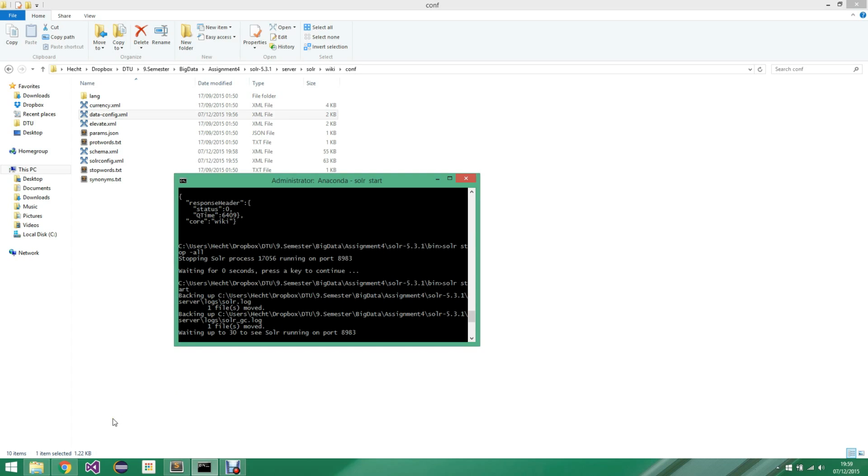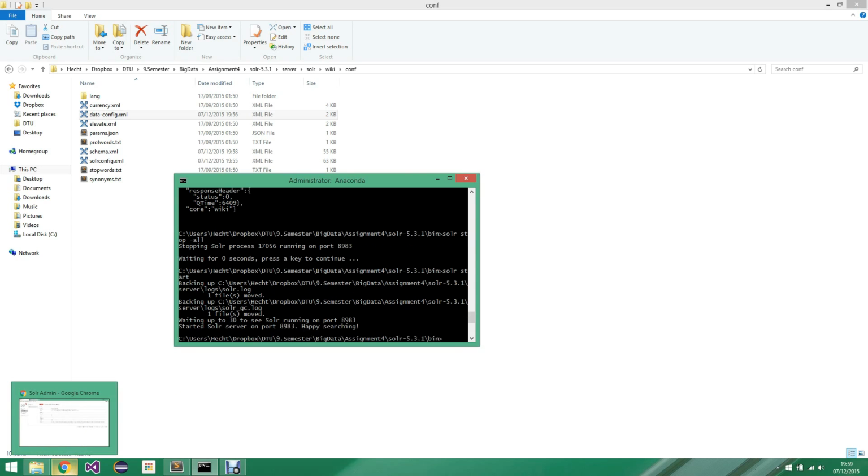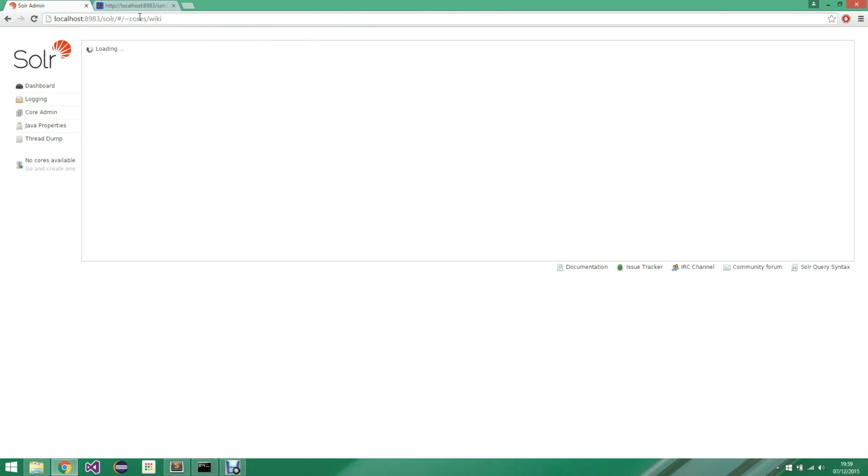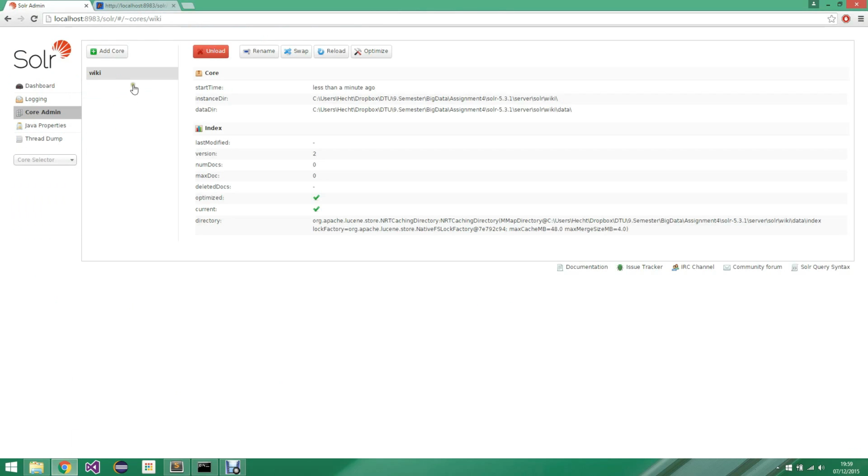Okay, we're just going to give it a few seconds. There we go. So now we can again take a look at the core here, wiki. And if we had made any mistakes in the configurations, there would be a big red bar up here telling us what we did wrong. Fortunately, we made no mistakes.